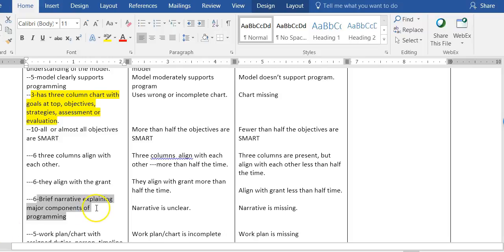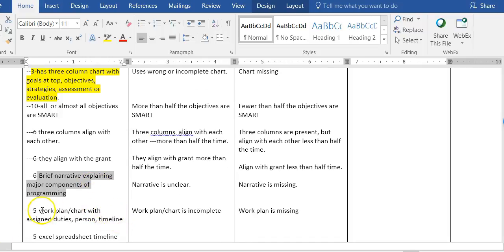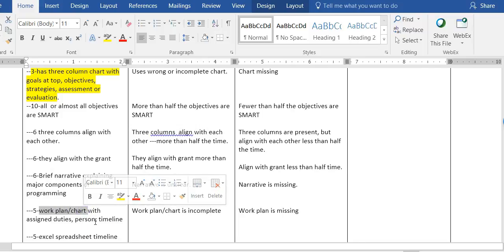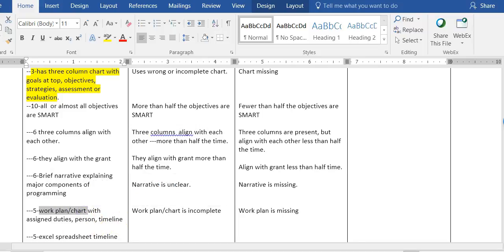So sometimes it's easy to discuss your program if you address each one of the goals that's been identified for your grant. Then what I'm looking for is the work plan that you turned in with your implementation and evaluation paper. So the work plan chart is that chart that says what needs to be done, by whom and by when. And then the third column is empty because if this were an actual grant, you would use that to fill in as you're working on your grant. You need to make sure that this work plan shows me 3 years worth of work because your grant for this class is 3 years long.